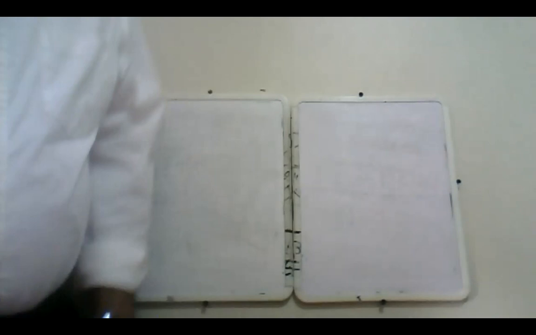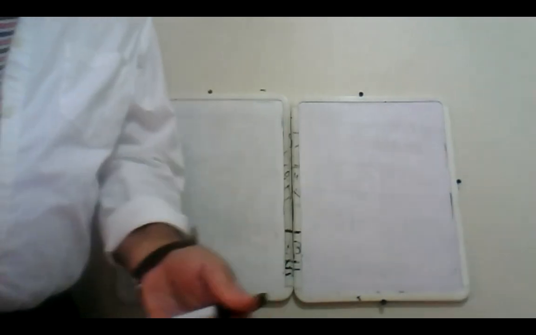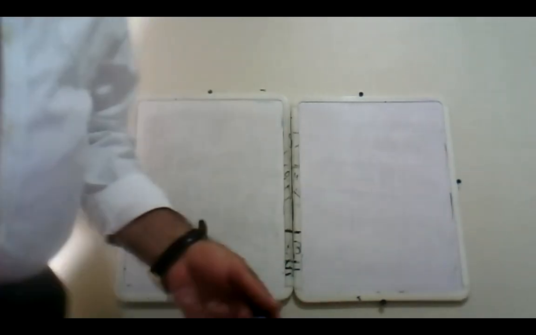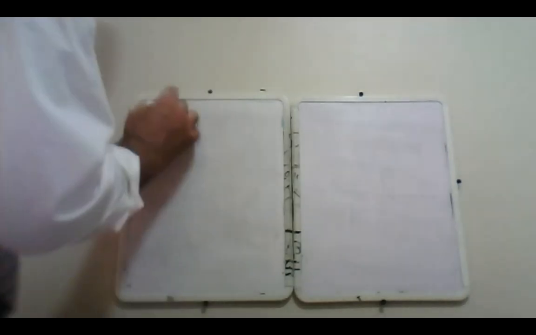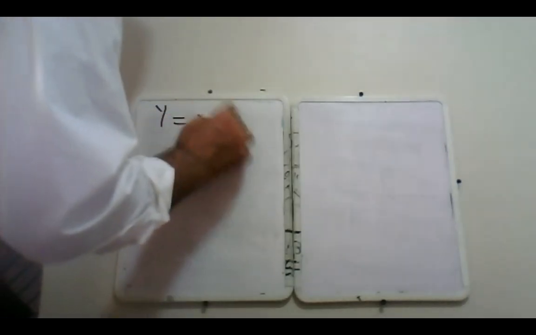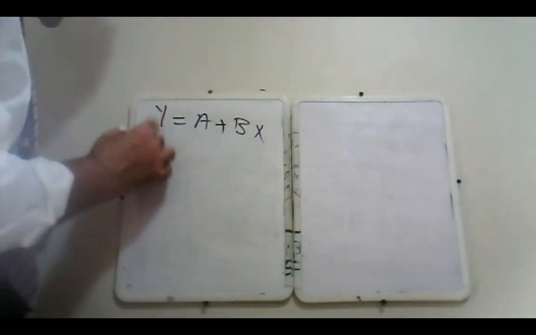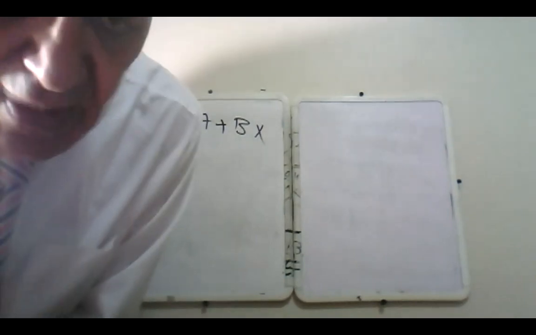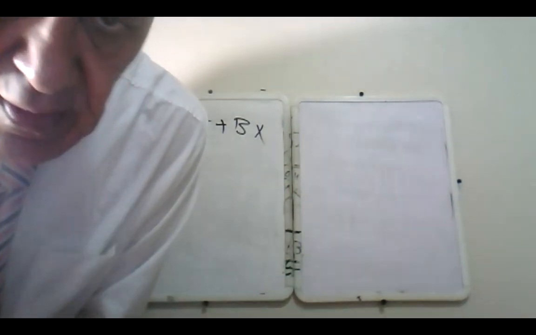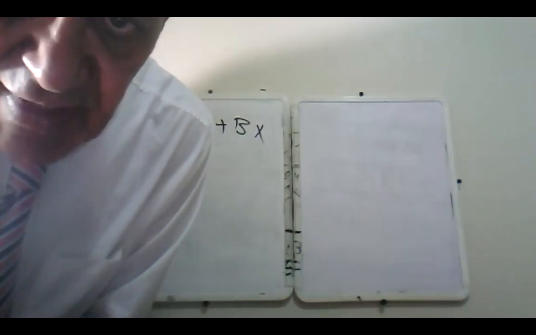We got the A already and we got the B. It's very easy for us now because we got the A and we got the B. We say Y equals A plus BX, as an example. We got already the beta. The beta, we got it from the example. Let's see how much was the beta. So beta was 7.33.